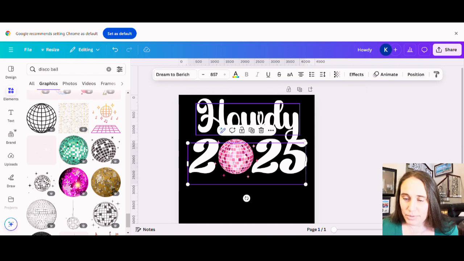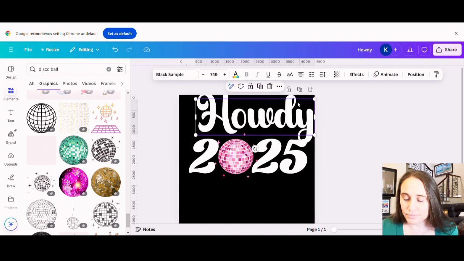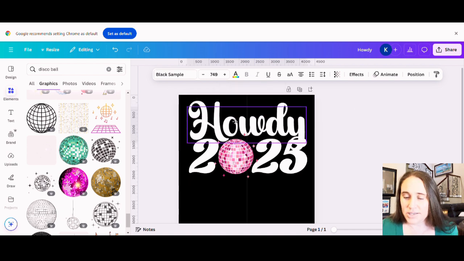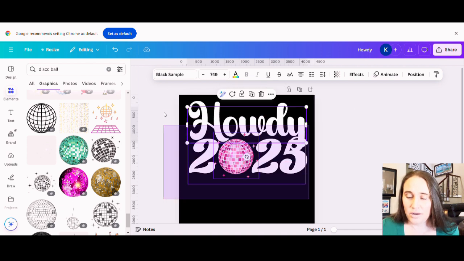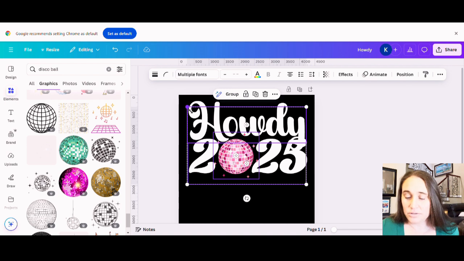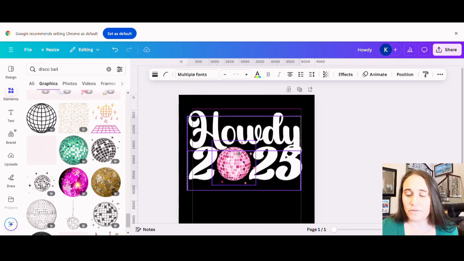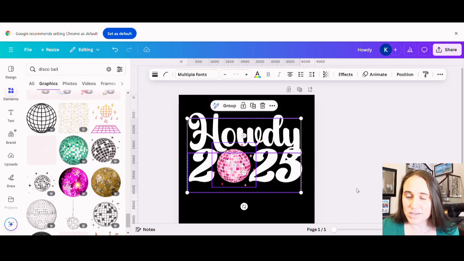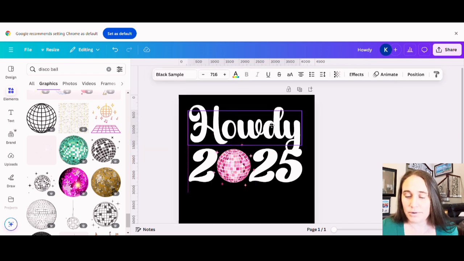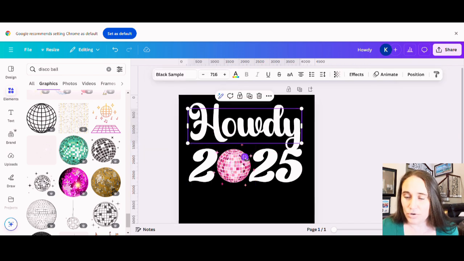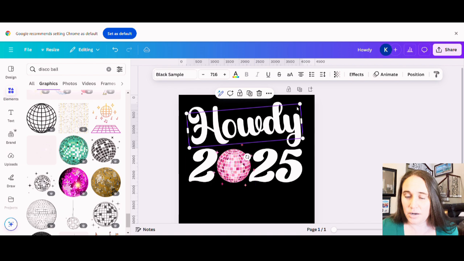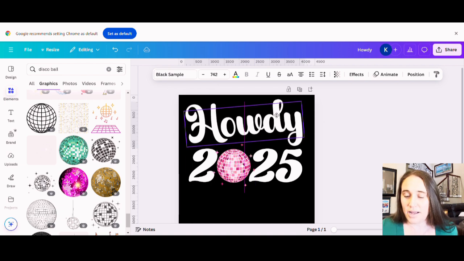And so now we're going to go ahead. I'm going to make this nice and big. I'm going to go ahead and take this whole thing, maybe make it a little bit smaller, move it down on the page. I want to have space where I can work, because the howdy I'm thinking I'm going to bring up. I'm going to make the howdy kind of go across the page nice and big. So I'm thinking something like that.